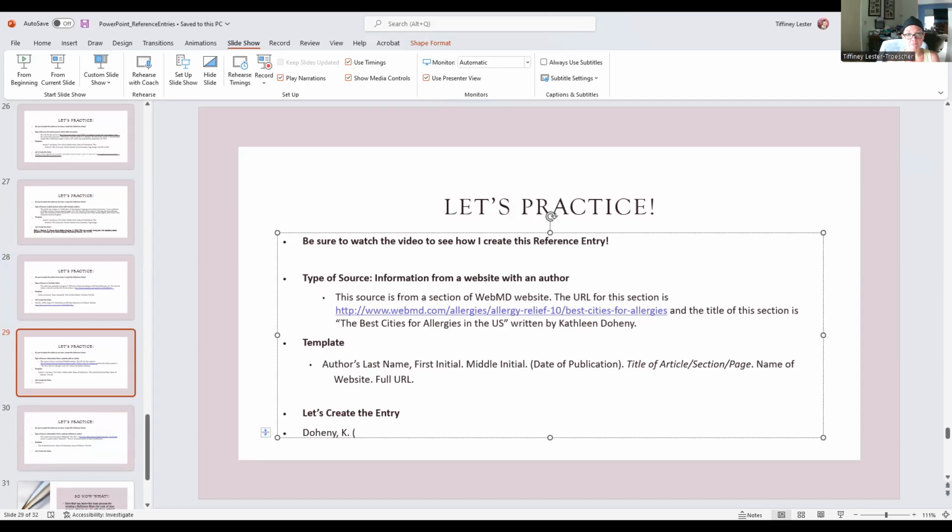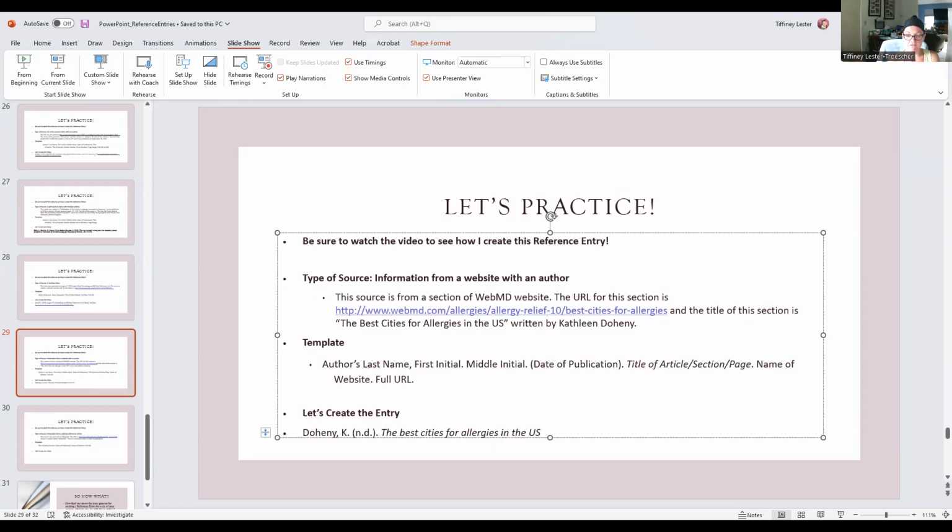I don't have one. There wasn't one provided. So what do I do? Lowercase n, period, d, lowercase d, period. No date. Close out my parentheses, put my period. In italics, I need the title of the article or section, which was the best city for allergies in the US.